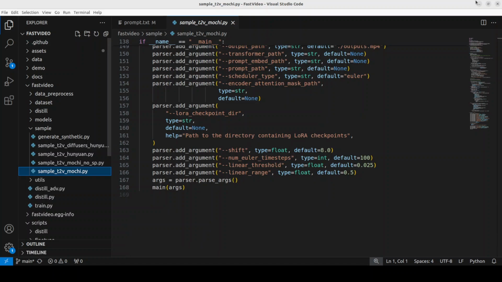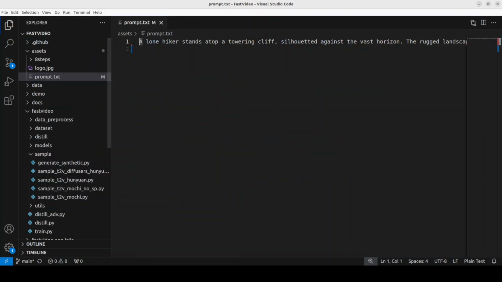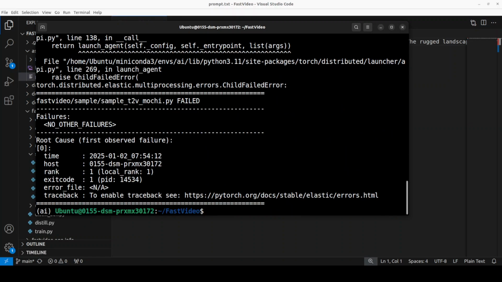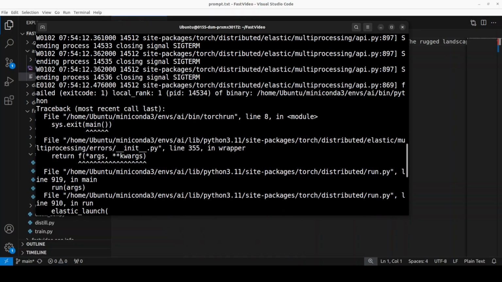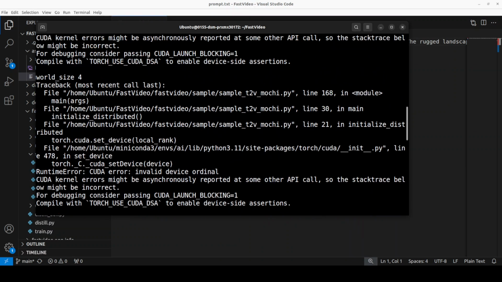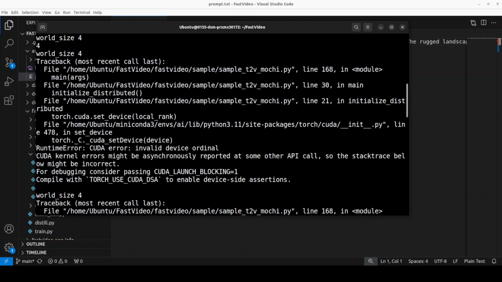So let's go back. I already have saved my prompt.txt, and I'm just going to go here and run that code. Let me quickly paste it for you. So this is simply a bash script which I'm running from the root of the repo. Okay, so you see it has given me an error, so let's quickly check. I think I am missing one of the libraries here, or maybe it is just checking for something. Let me check what exactly is happening here.